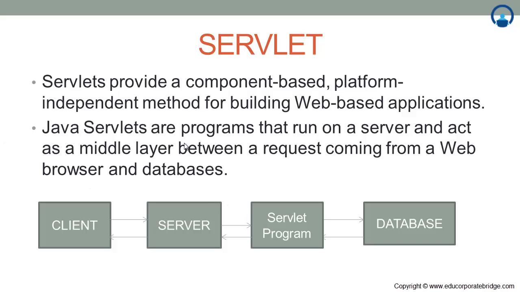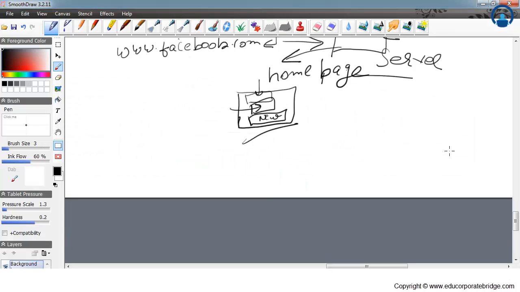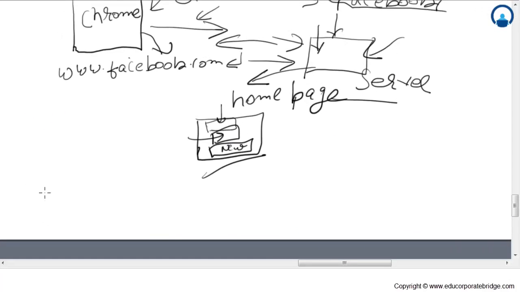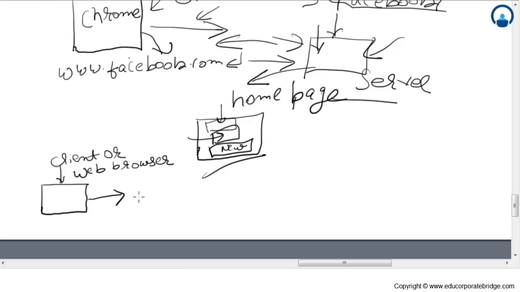Now I'll show you how it works. Suppose this was our client or web browser, and when we hit facebook.com, the request will go to the server where the website, facebook.com or any other website, is hosted.